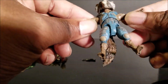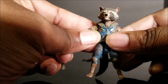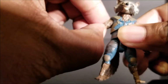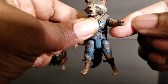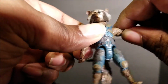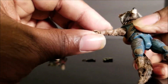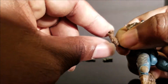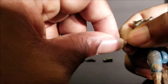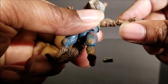No, okay. So let's go over the articulation with Rocket here. Okay, his arms can go out, they can of course fold up, or swing up. They also pivot out. Nice. He's got articulation on the elbows. Elbows are also on a little hinge that can twist backwards and forward a little bit, so you get different poses out of that.